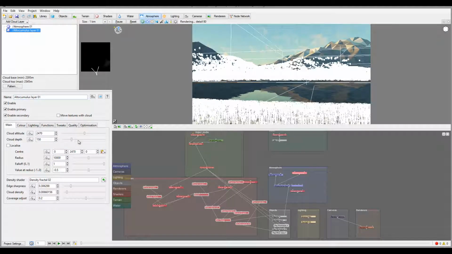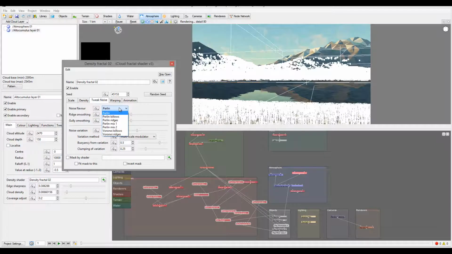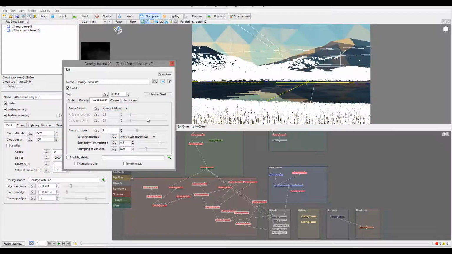So we'll go to the clouds again, and we can open the density, everything. The couple of things we can modify from Perlin and other things work very well. For example, ridges, and ridges give you a very interesting effect, like lines almost on the cloud. So you can try modifying this.